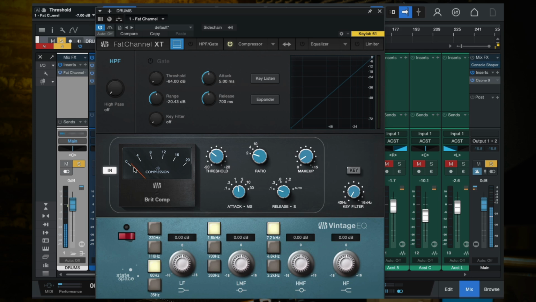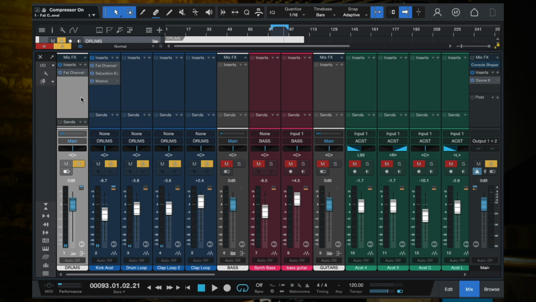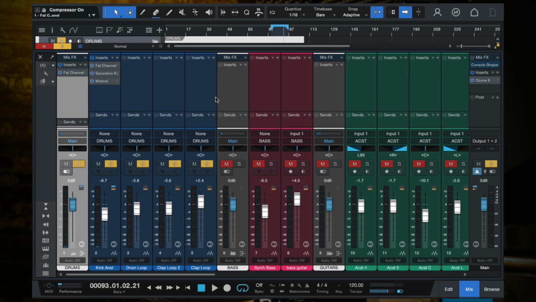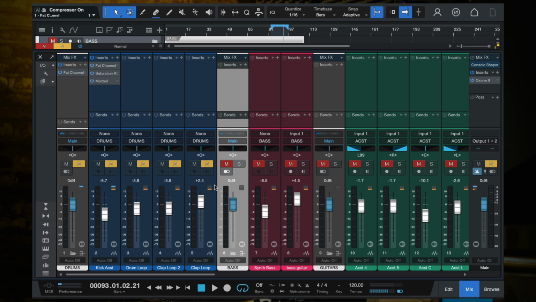I like the way this is sounding. See, there's without it. Just adds a bit of life to that drum bus. And I think we're good there. There's nothing that really comes to mind specifically that has to be done there on the bus level. So now let's add in the bass to those drums.